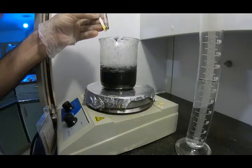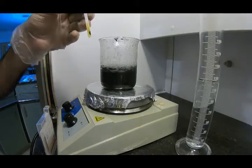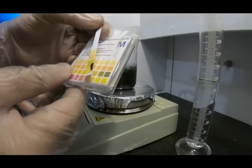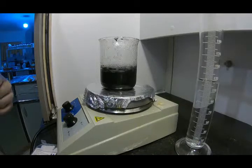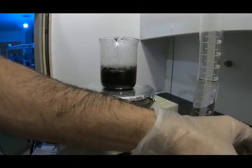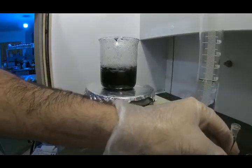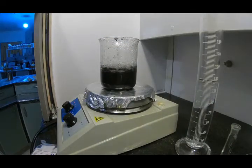Okay, let's check it. It is around maybe 7, so we can add a little bit more, just a little bit, not too much. Don't add too much, otherwise you have to reverse the whole process again. Just a little bit, not that much.